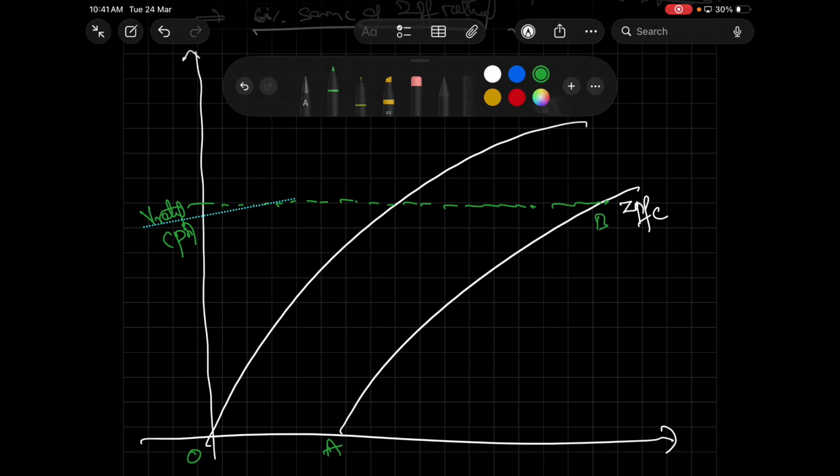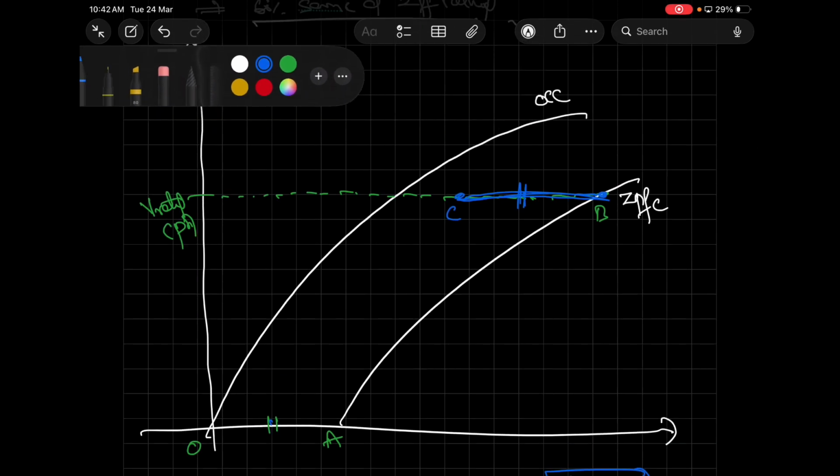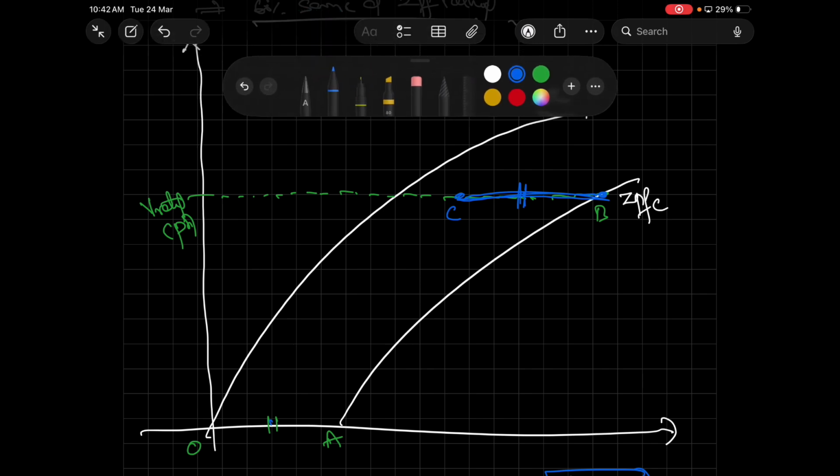Now from this, it is 60% the same as that of the ZPF method. Whatever the OA length is, the same length I need to draw from point B, and then draw a line to the left side. Draw a point towards the left side. What is this length here? Give the notation as C here. So I can conclude that the BC length is equal to the OA length. By learning this ZPF method, we can solve even the majority, 60%, of this. Okay, BC length is equal to the OA length here.